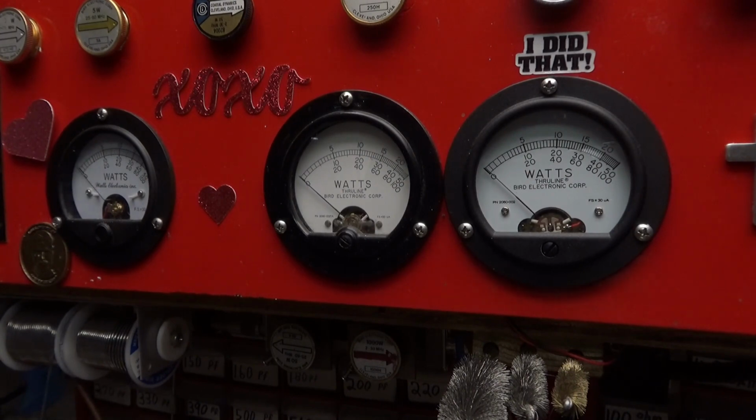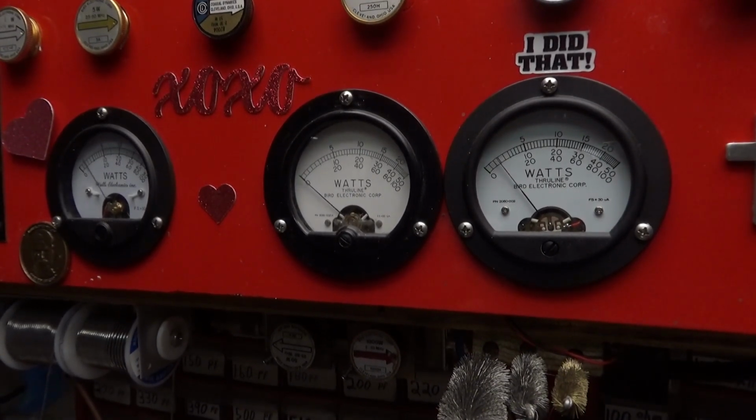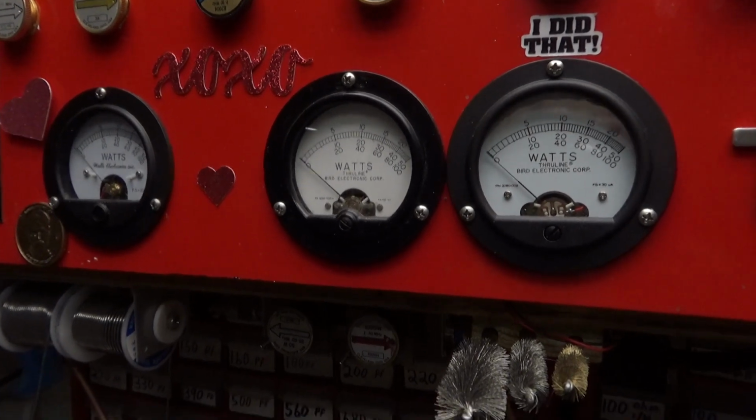So, RMS with this radio, about 225. I might play around with that input just a little bit. Yeah, I might add a little cap to that. But anyways, there it is.